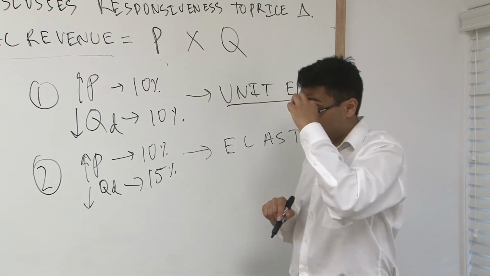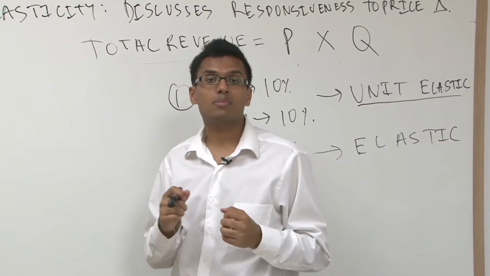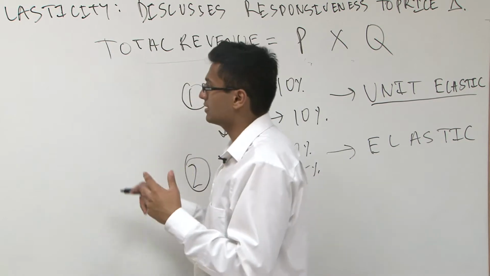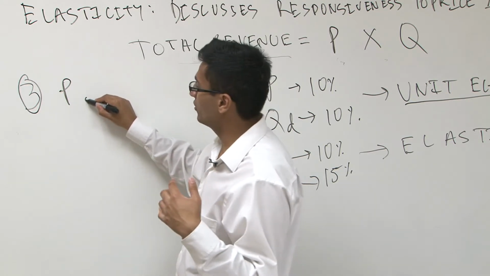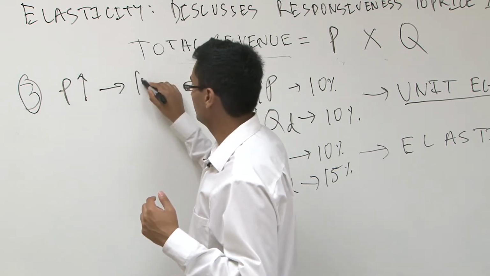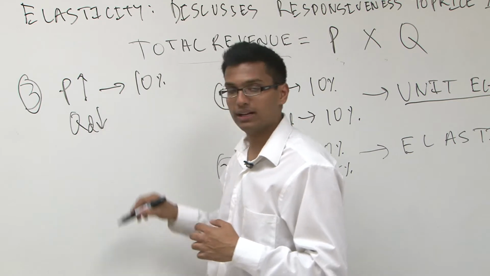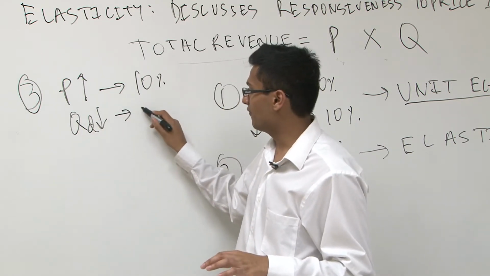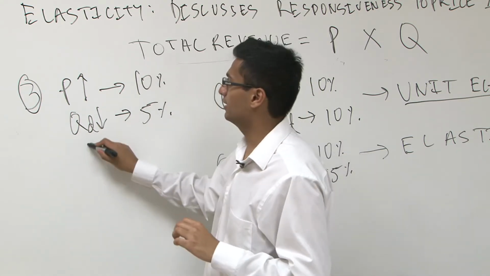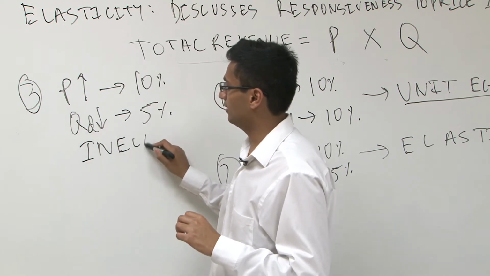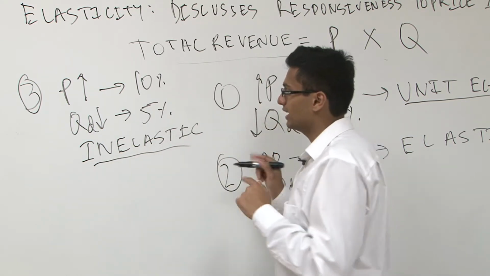All right? Now, let's talk about my third scenario. I'm going to write the third scenario over here. My third scenario talks about the exact opposite. I'm going to write this down, so all of you can be in the same position. Same example, I'm Ford. I've increased my price by 10%. But in this example, what happened to my quantity demanded is it still goes down. I'm not changing any of that, but it only goes down by 5%. And that is called inelastic. Make sense? That's called inelastic.